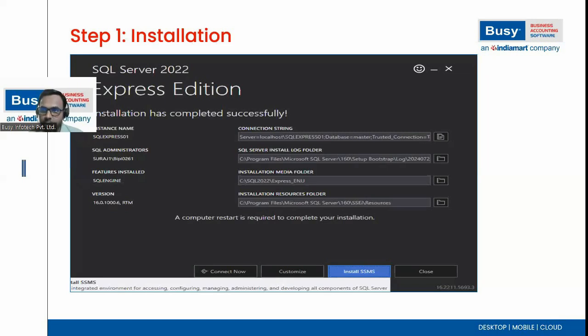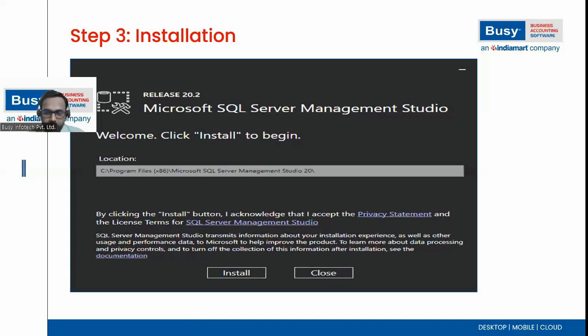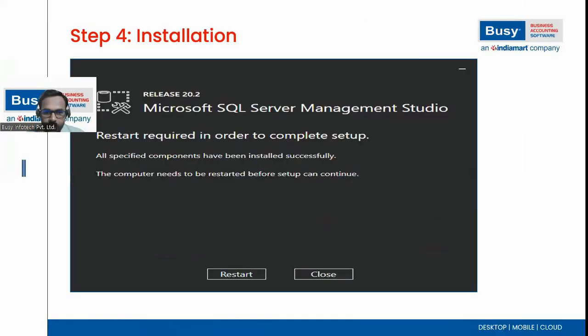If you press the button, after that you will be getting this screen. In this you will be getting a download SSMS option, or one link, download SQL Server Management Studio. If you press the link, one setup file will automatically be downloaded. You press that setup file, then the installation will start. The install button will be available. If you press the install button, the installation process begins, and the SQL Server Management Studio will automatically be installed internally.